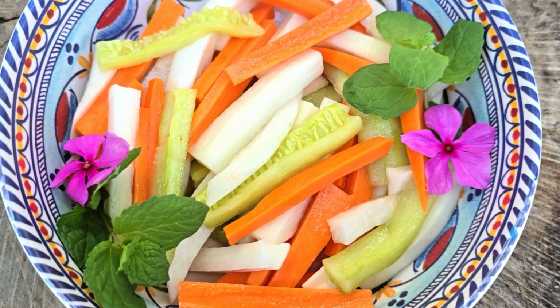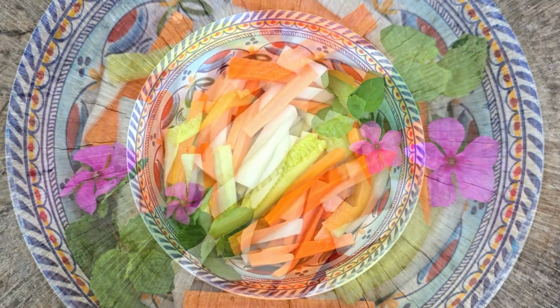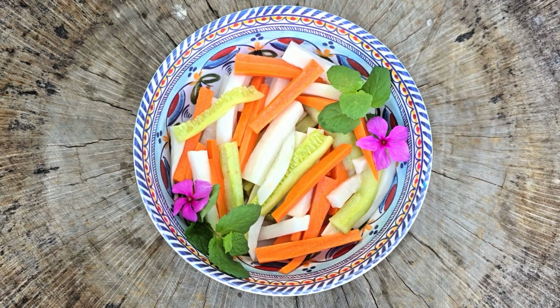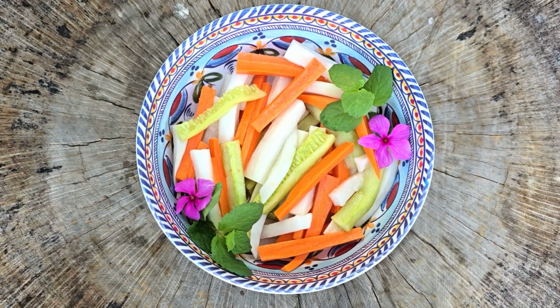And here's the finished product. These Korean style pickled daikon, carrots, and cucumbers are crisp, tangy, and slightly sweet. They make a great side dish for any meal, or you can snack on them straight from the fridge.